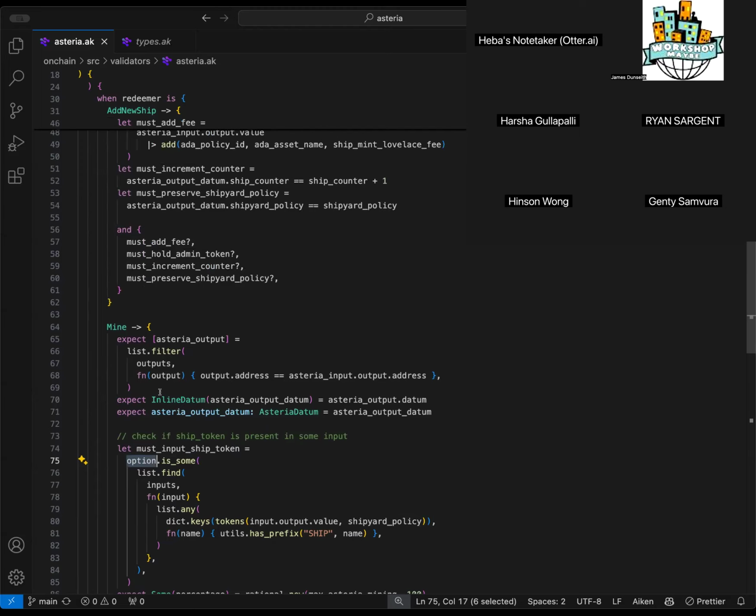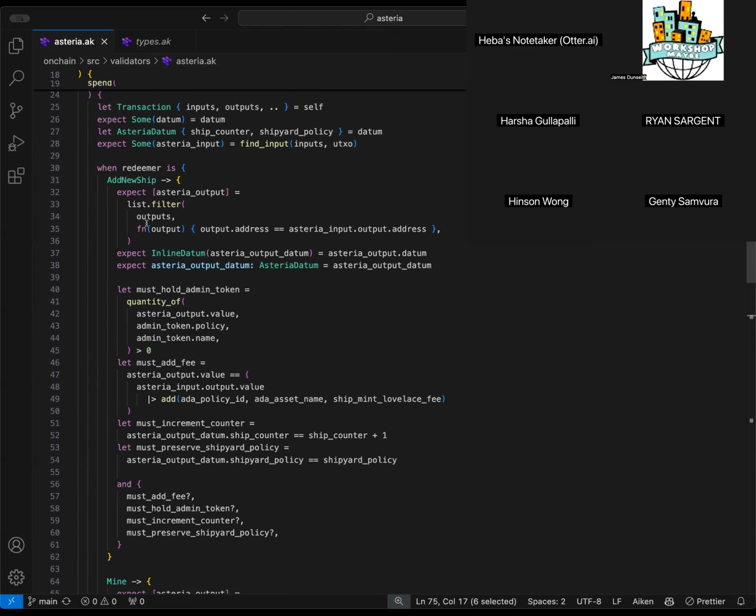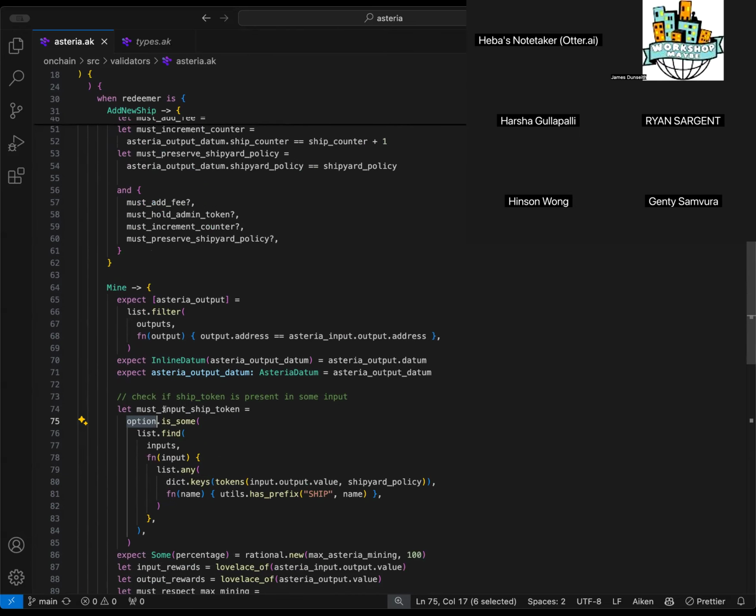Option. Maybe it's up above the first endpoint. Option. Where is that defined? Is it the same option that is listed by Asteria datum?